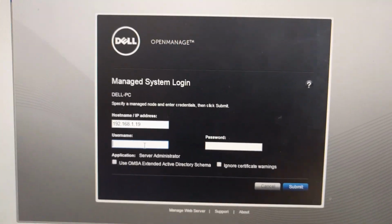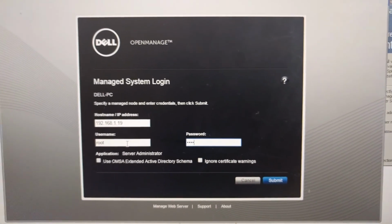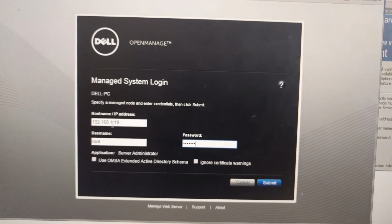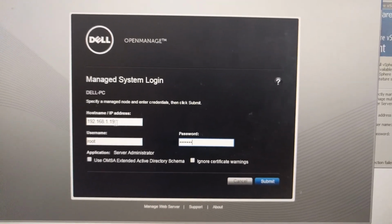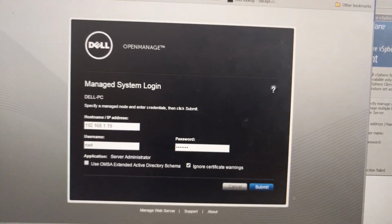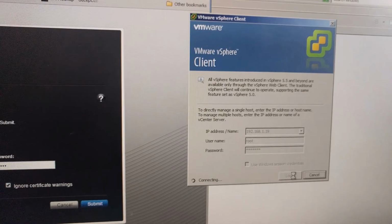at this OpenManage, you don't have to use the iDRAC port, and you just use the same IP address as your VMware ESXi host and ignore the certificate warning. Let's try again. See, does it finish the rebooting?